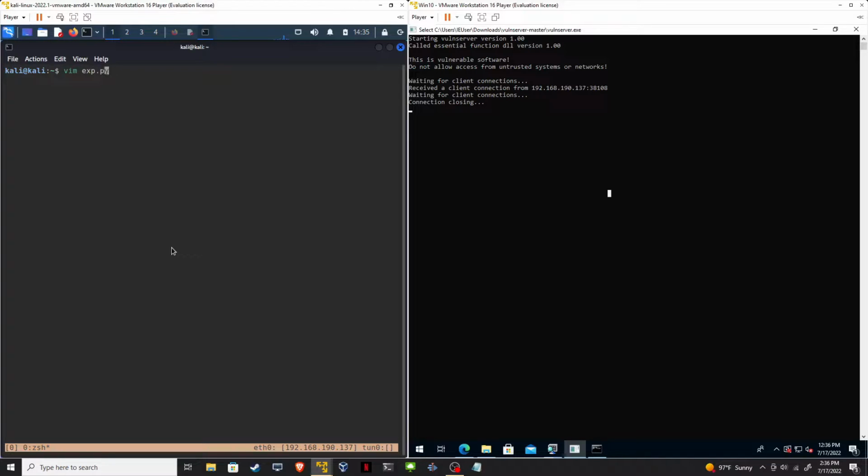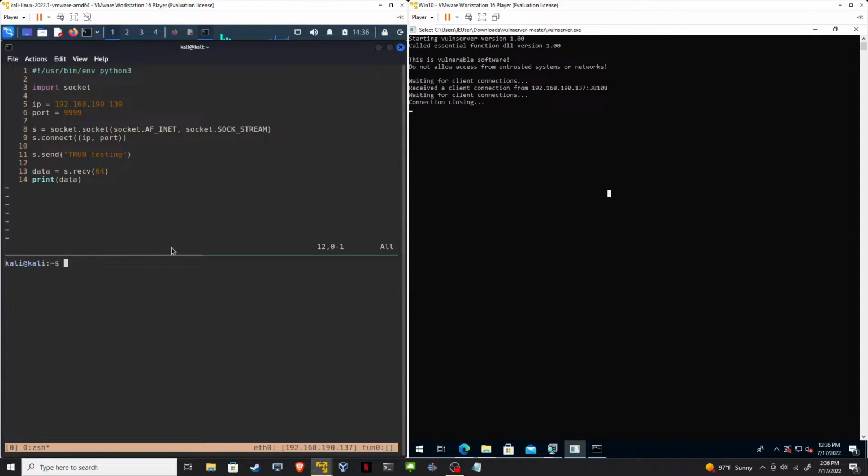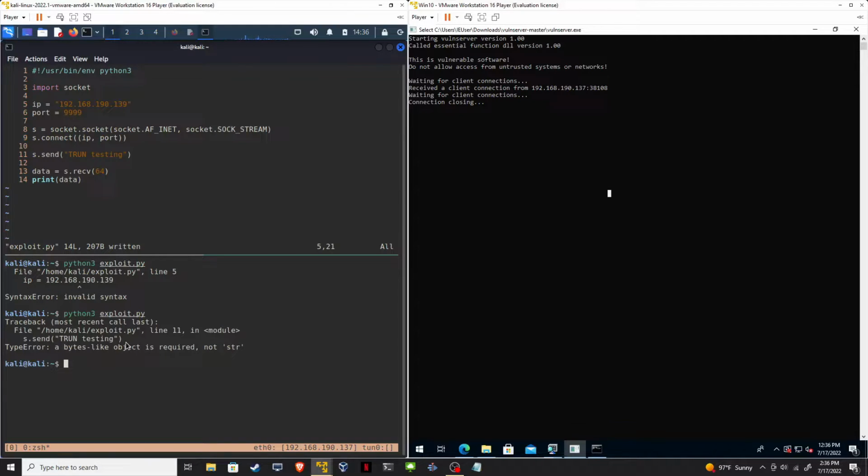Then exploit, python3 exploit.py. Invalid syntax. This needs to be a string. Now run it. It doesn't like this. B for bytes.